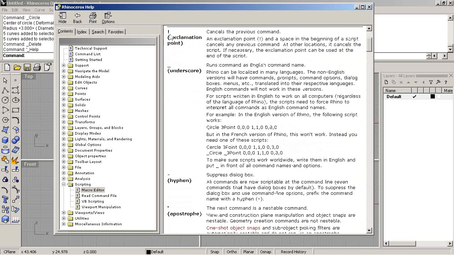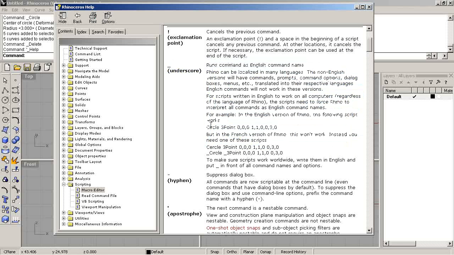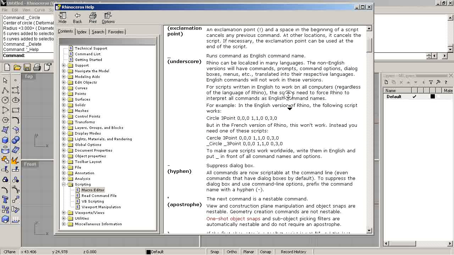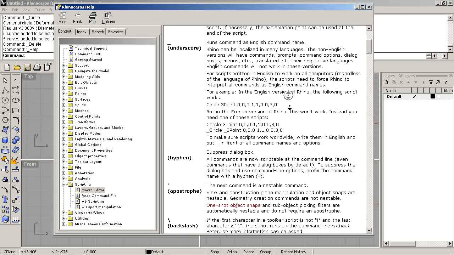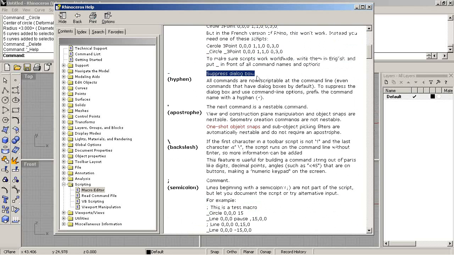It explains what the exclamation point is, and the underscore for the language. There are different versions of the word circle in different languages, and the underscore forces it to be in whatever language you're using. Using the hyphen in front will suppress the dialog, which means the dialog doesn't come up, but you have to enter some information in order to fill in those options.